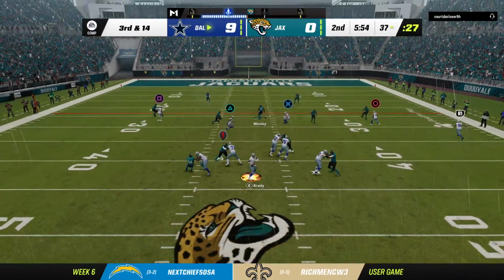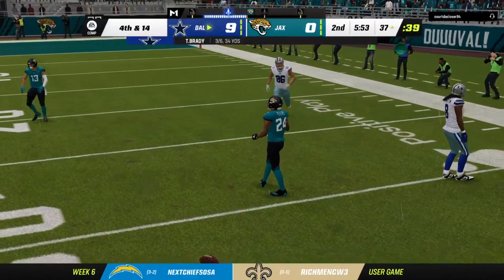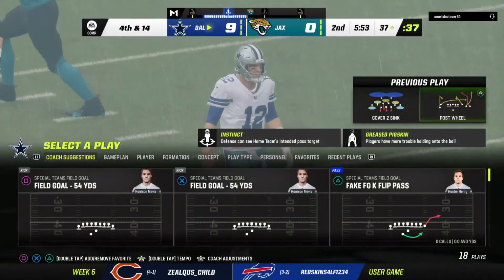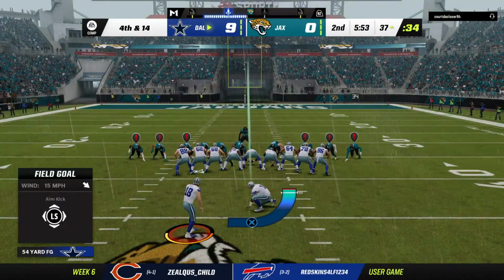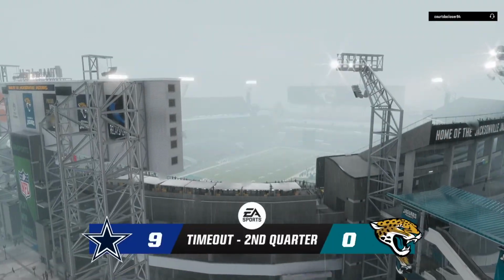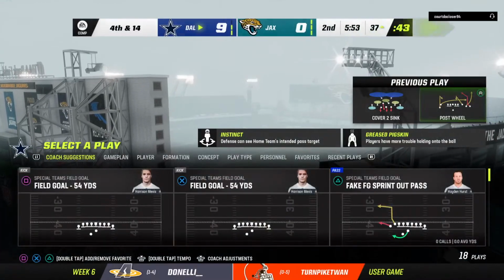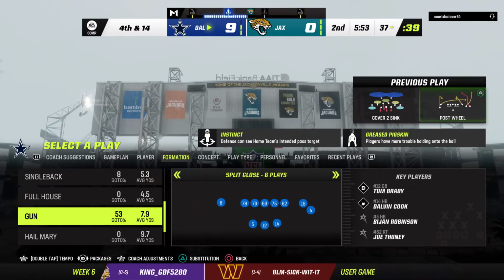Now on 3rd and long, they'll look to throw. And that's knocked away and incomplete. That is certainly one way to best fit a quarterback when there's extra defenders on the field. Dime package, lots of speed, no space to fit into football. Now the Cowboys going to burn the first of their timeouts. They'll have 2 remaining as we step aside here in this 2nd quarter.